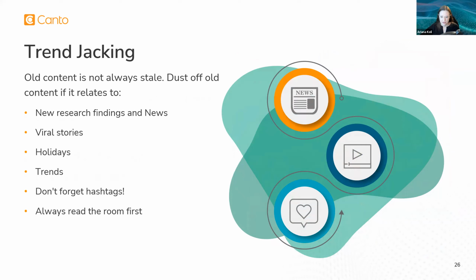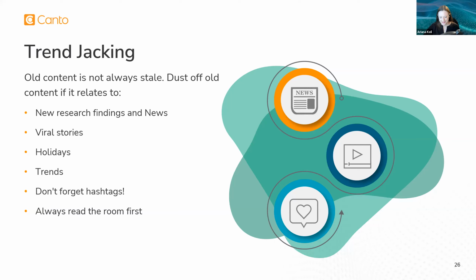New research findings and news. Now, this could be monthly job reports, inflation reports, or other economic data that gets released regularly. Annual updates on, say, the UN Millennium Goals or the Paris Climate Agreement. If it's a big enough research item to get reported in regular papers or evening news shows, and it relates to your mission, find a piece of content that's related and post it. News and research constantly moves forward. And if you keep not even a close eye, just a general eye to it over time, you'll likely find a news story that's perfect for you to latch onto.